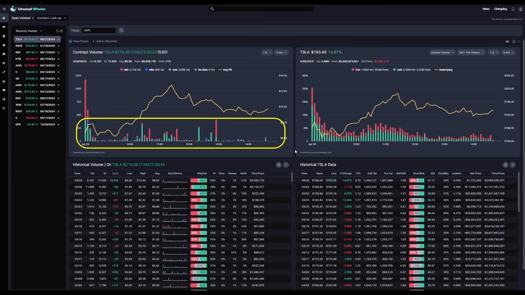Now, looking back at the contract explorer, we can see that there has indeed been some volume transacted today, split about 50-50 between the bid and the ask on those fills. So it's hard to tell right now if any of that position has taken profit, or how much of it is staying open. We'll only know that once we see that open interest update again on the next trading day.